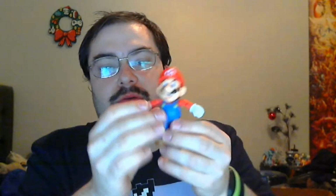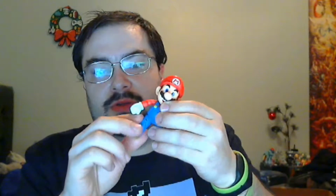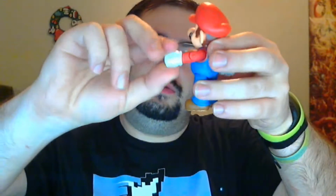So once I can do the little twist tie, and pull out Mario, immediately, he can pull his arms out, he can bend his elbows. Got some limited articulation with his leg up here, but he can bend his knees. So yeah, it's not too bad. Of course, if you bend his elbows, you can kind of see where the joints don't link up. Maybe not so much on the camera. Oh, and one last thing, his hands do twist, so he has some wrist articulation. Some slight head articulation, but the way his head is molded kind of makes it limited.